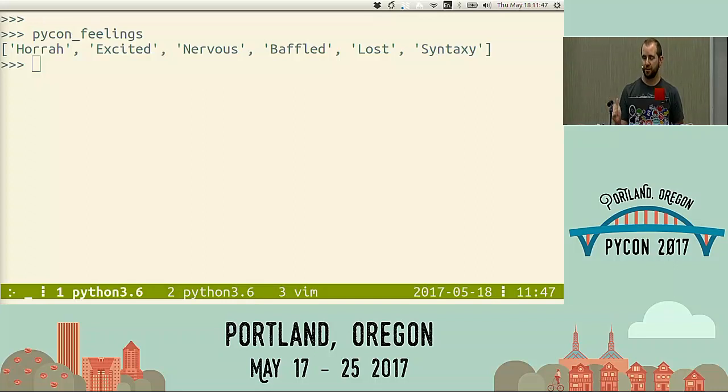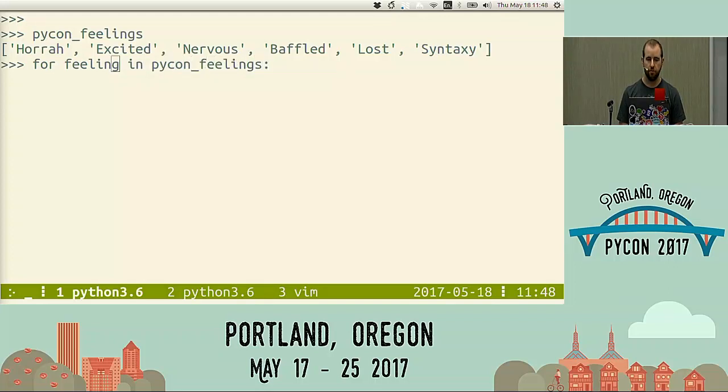Right, we needed to take 13 breaths, and we wanted a for loop for that instead of copy pasting a whole bunch of code. So for loops allow us to loop over a list of things, or loop over anything you can iterate over, which is kind of a tautology there. Anything you can loop over is something you can loop over. Lists are one of those things that we can loop over, though. So I could say for feeling in PyCon feelings.